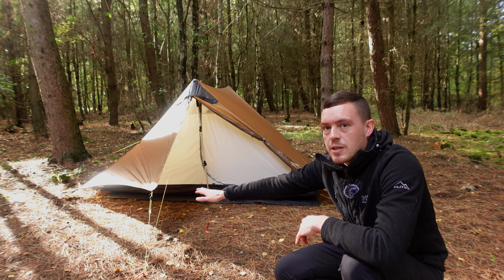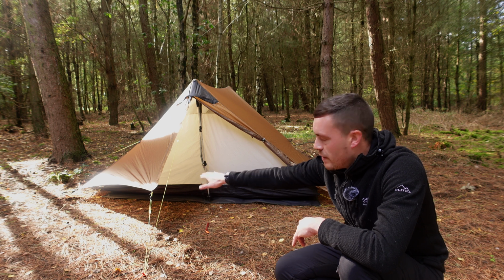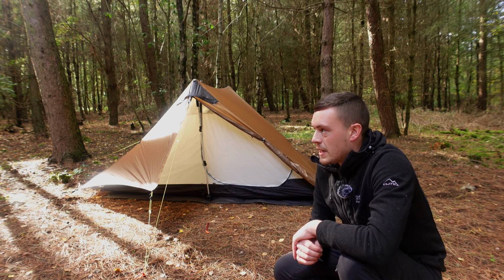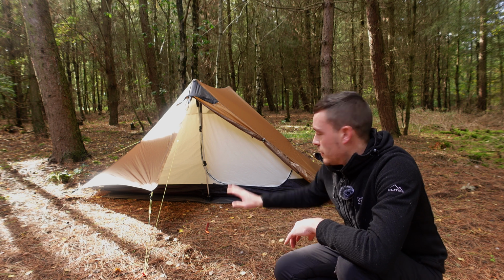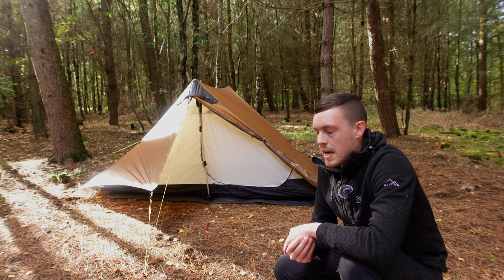The only thing is, as you'll see, with the tent, the higher the poles, the further up the fly sits away from the ground. So obviously you're going to get quite a bit of breeze underneath. But with the 4-season one, without the full mesh panels and with the full solid panel, hopefully that should reduce any wind passing through in colder weather.